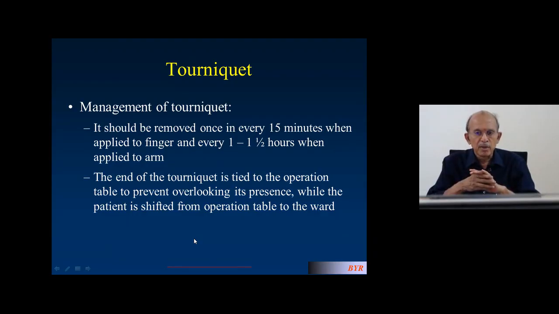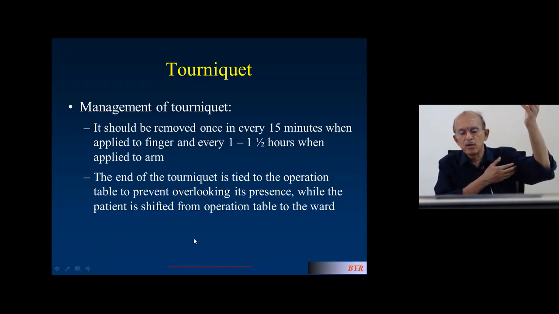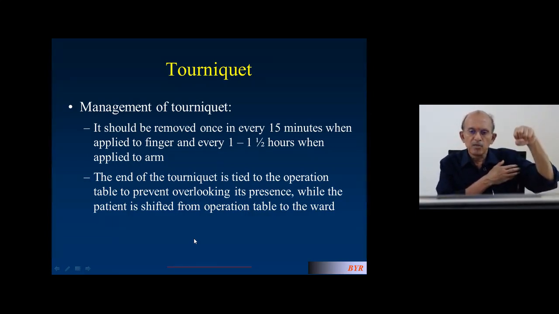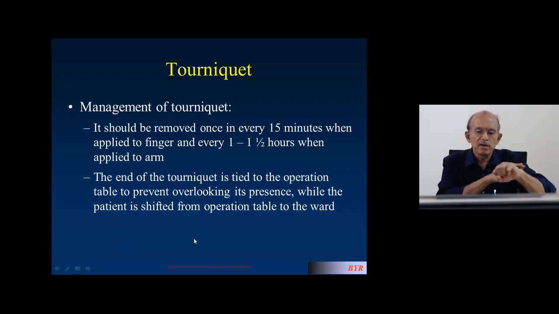Then sometimes what will happen, the ward boys and all those people, they just shift the patient without bothering about the tourniquet here. The patient will be under sedation, so he is not bothering about the pain also. If this is there for about 2 hours, the fellow will get Volkmann's ischemic contracture. If that is there for more than 6 hours, the patient will get gangrene of the limb.